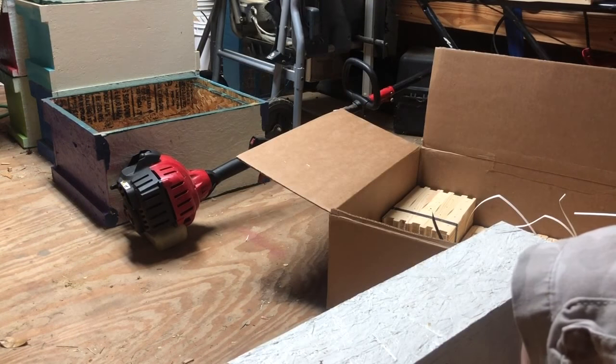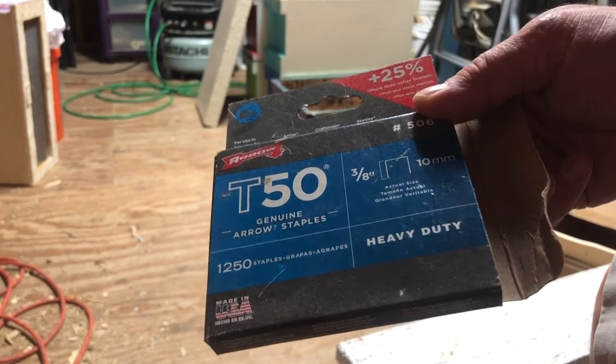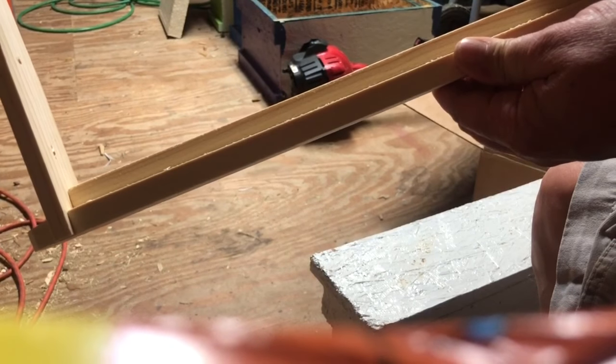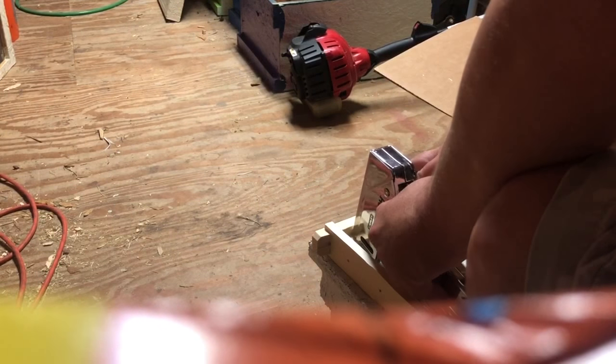Three frames solid. Groove down. Okay, so what I do next is I break this little strip right here, just turn it up. And then I staple it in. Then you have a wood starter strip right there.